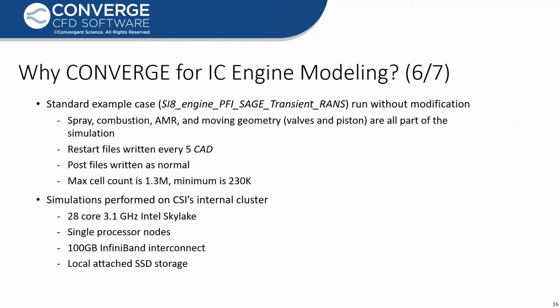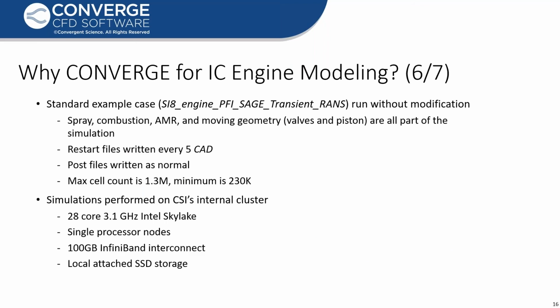Now I want to show you a larger case, a full engine case, not a sector, with the intake and the exhaust. We are using adaptive mesh refinement. We are using spray combustion. This case is essentially a typical IC engine case, which is not tuned to give better performance in terms of scalability. So this is how you would actually run it for your production run. This case has about 1.3 million cells at the max, and at minimum it goes to 230,000. It was run on an internal cluster, and Nitin, who's going to talk after me, is going to show a similar case on Rescale, so you can compare the power of Rescale clusters as well.